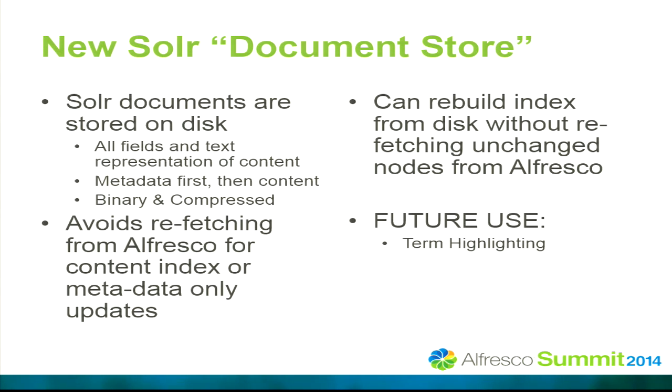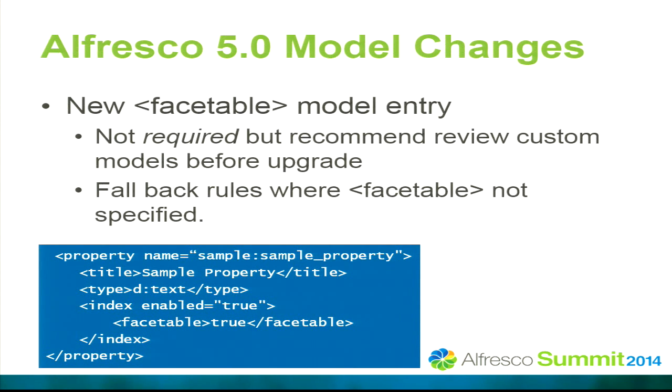It's derived data, so if you were to lose this cache for some reason or it went away, you can rebuild it, but it just means it'll have to go and refetch that content again. So it's not mandatory to have that in order for the index to work, but there are advantages to doing so.